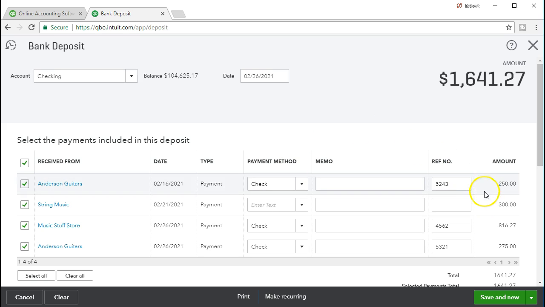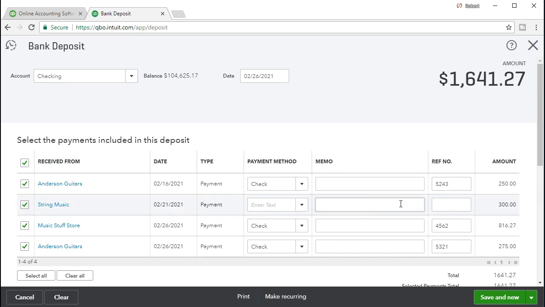We're going to say we want to deposit all of these, and that's the point. So if we were to put these into our system one at a time, in terms of depositing them one at a time, and then group them all together and put them to the bank deposit in one deposit of $1,641.27, then when we get the bank statement, it's going to say we had this deposit of $1,641.27, and we're going to have 4 deposits that we're going to have to add together to match that out, to tie it out, to reconcile in the bank reconciliation. We would rather have the same grouping so that tying out that reconciliation process will be easier.